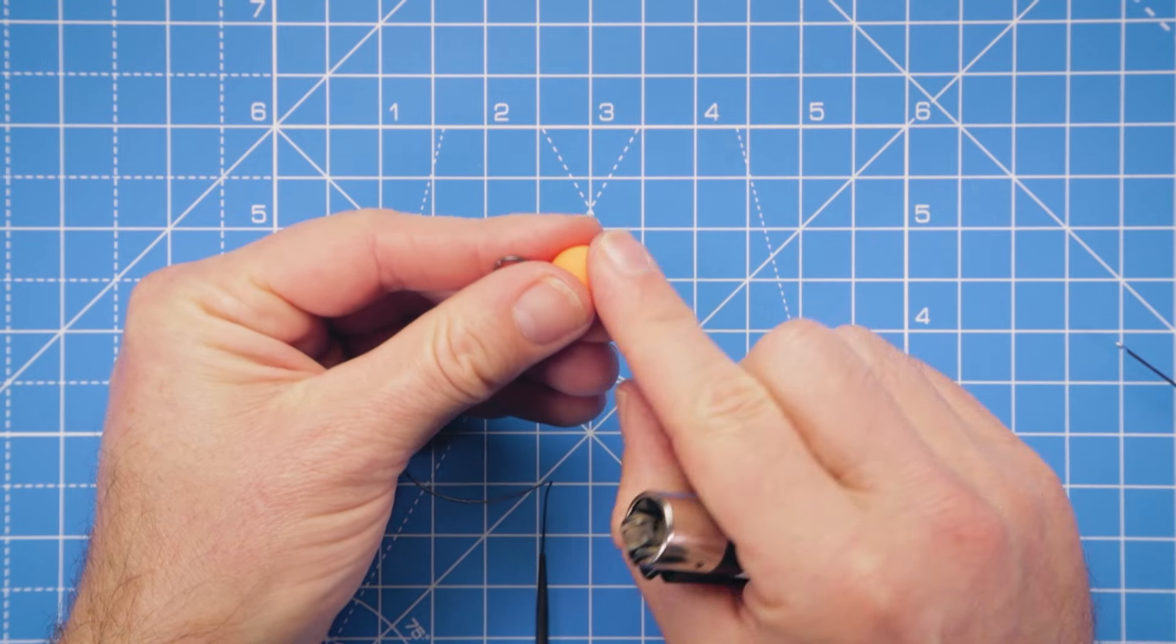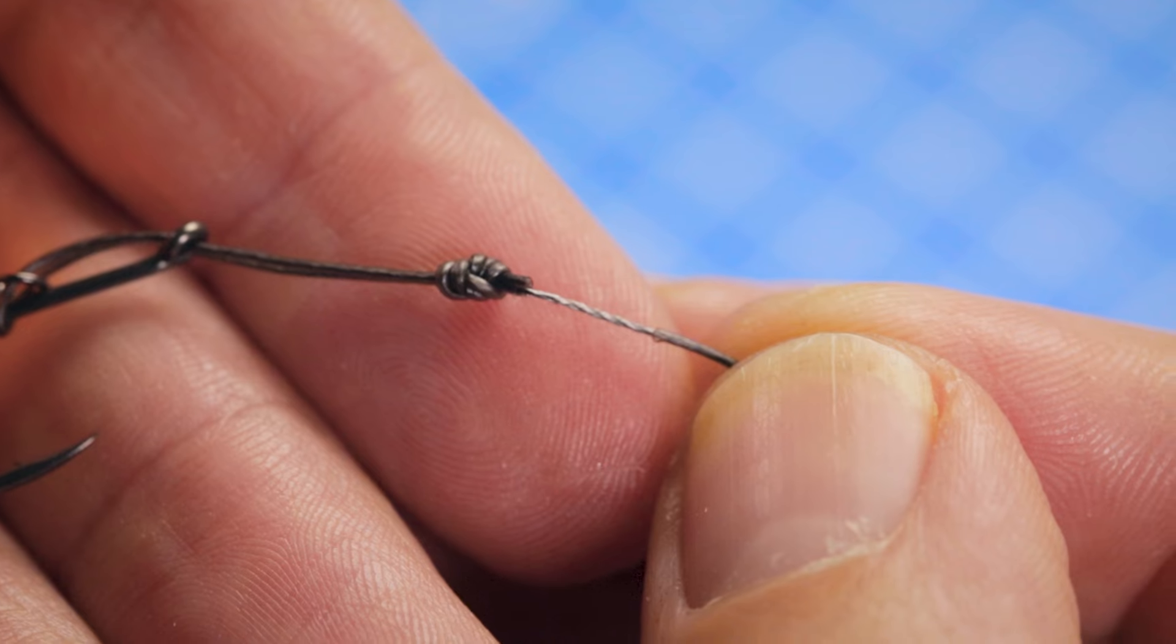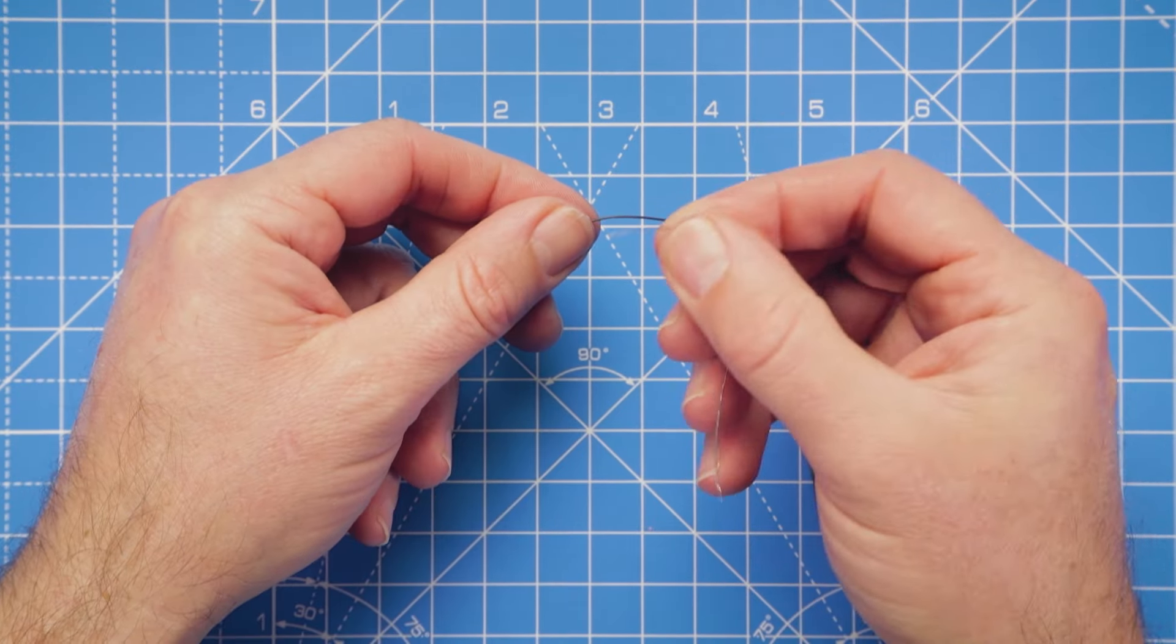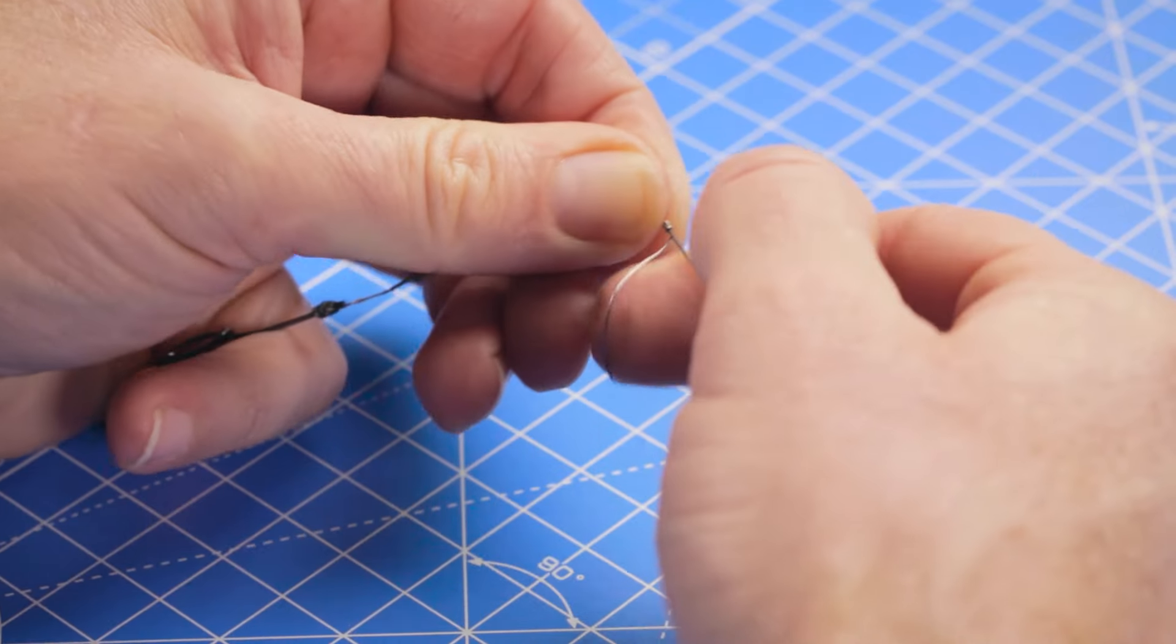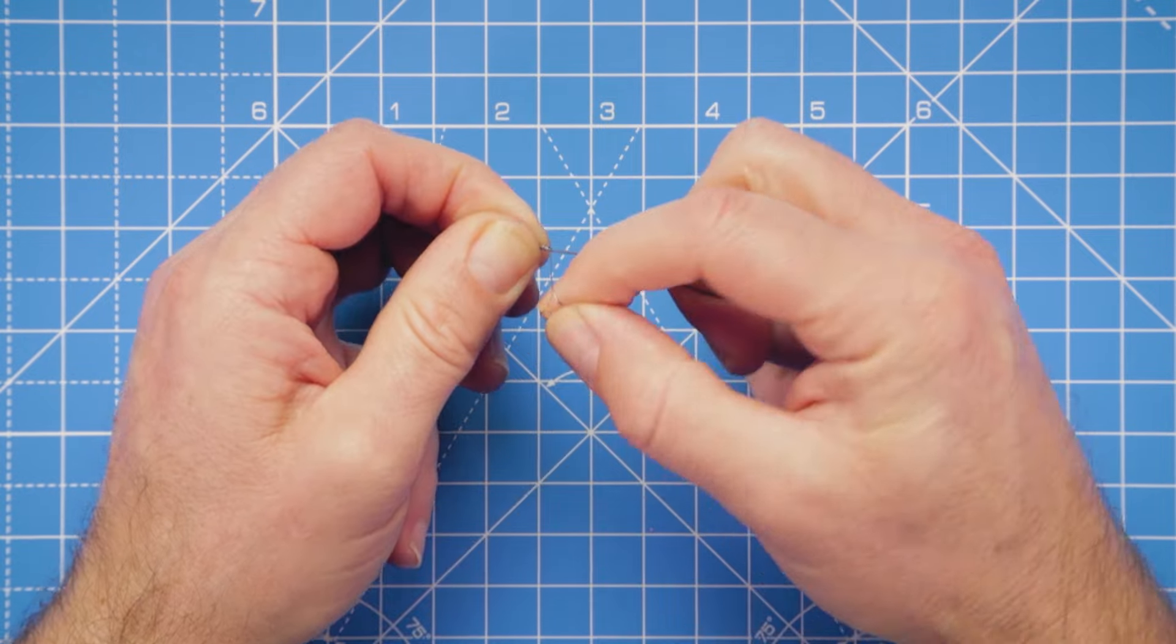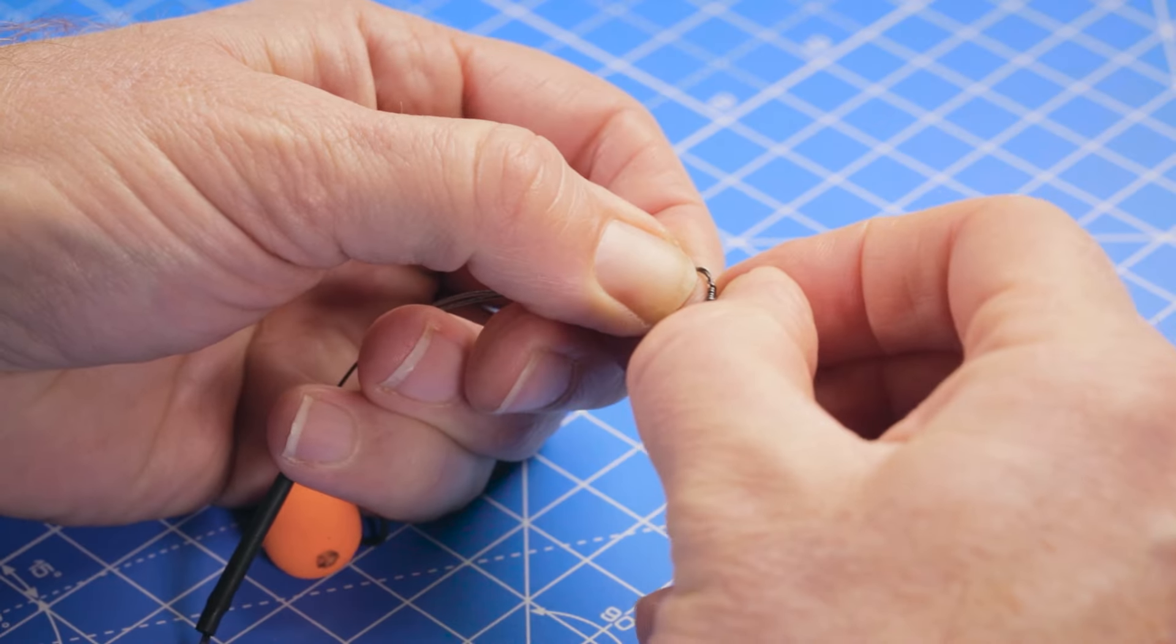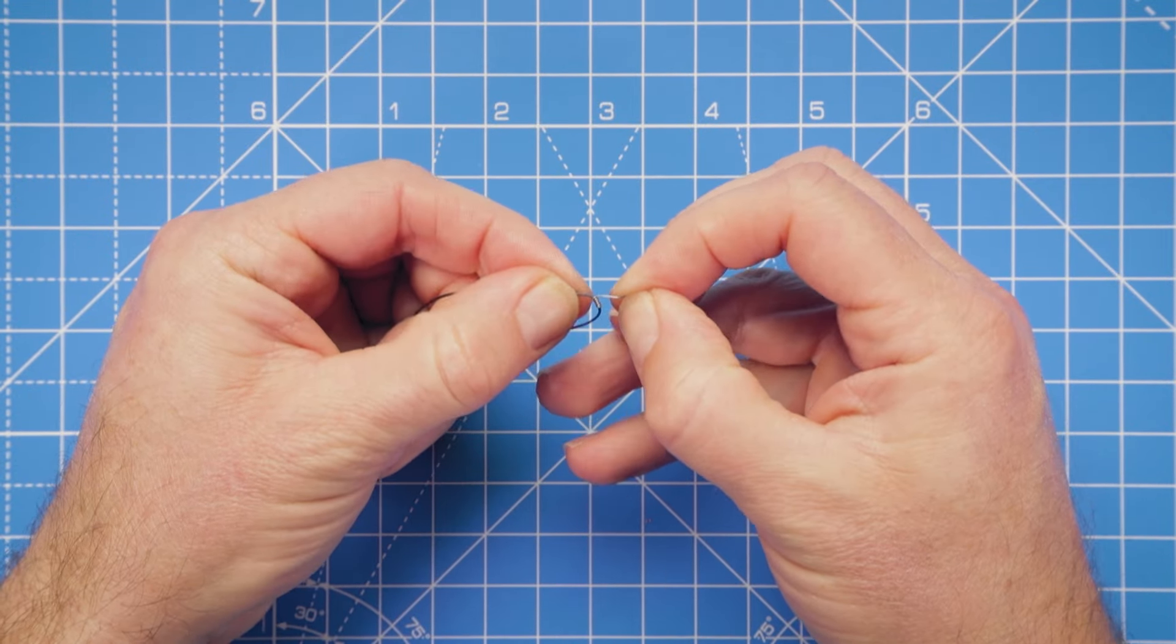To add movement to the hook bait end of the rig, I've just removed around about a centimeter or so of the outer coating of the braid down near the knot. Okay, now we can take a little bit of that lead core wire that I showed you earlier and just begin wrapping that around the hook link about halfway along it. I'll just save these small pieces, keep them back when I'm splicing up lead core leaders, just gives them a little bit of use. So just wrap that around, and then just pull all those little coils of wire up tight together. Just easily snap off the two tag ends.